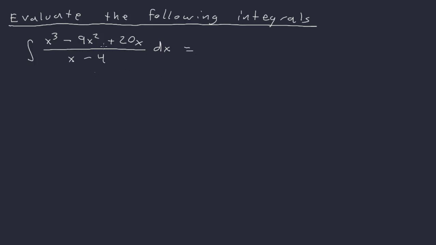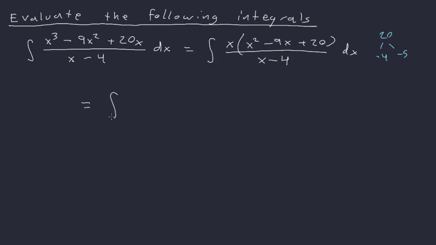Well, in this case, we just need to do some algebra. We need to start by factoring. All right, so we can factor an x out of the top, and we'll be left with an x squared minus 9x plus 20. And this whole thing's still over x minus 4 dx. And this thing, the x squared minus 9x plus 20, should factor. We want factors of 20 that will sum up to be negative 9. So negative 4 and negative 5. Negative 4 times negative 5 comes out to be positive 20. Negative 4 minus 5 is negative 9.